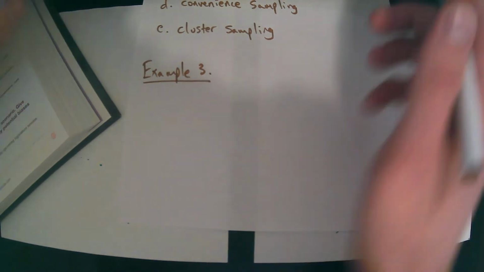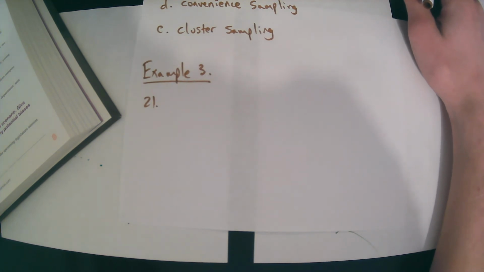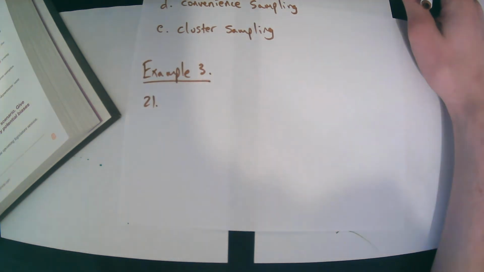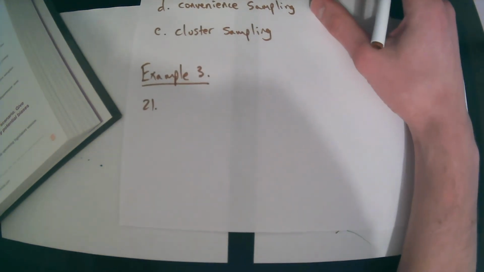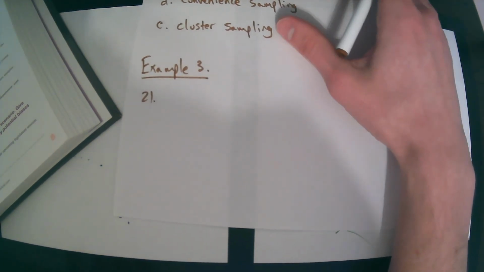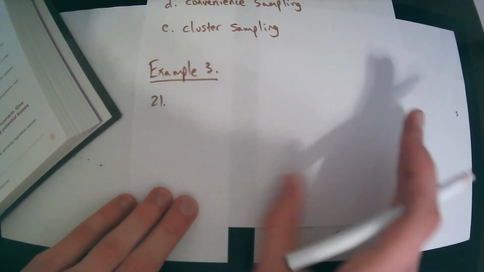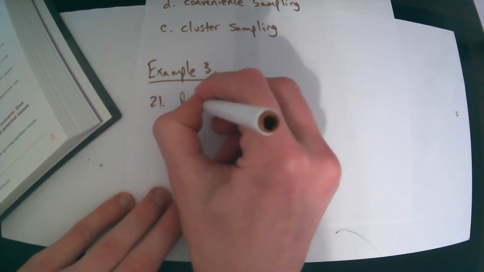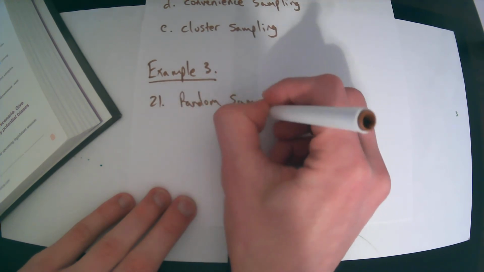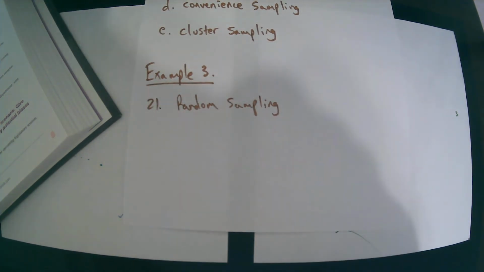A state senator, so I'm doing number 21 here. Let's see if this is a good one. A state senator wishes to survey his constituents on issues in the upcoming legislature session. Okay. So right off the bat, you might be thinking a random sampling. I think that would be okay here. So the thing with this is there's going to be multiple answers, okay? But if you give an answer, you should be able to defend it. So I think random sampling would be okay. Random sampling would be okay, and what else would be okay?